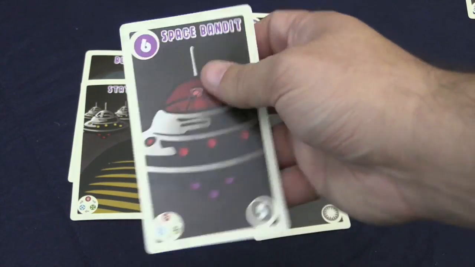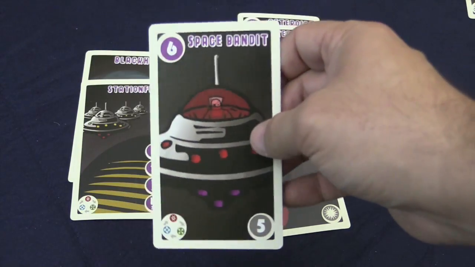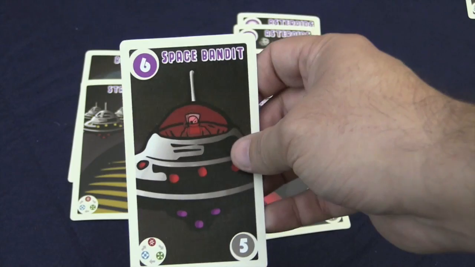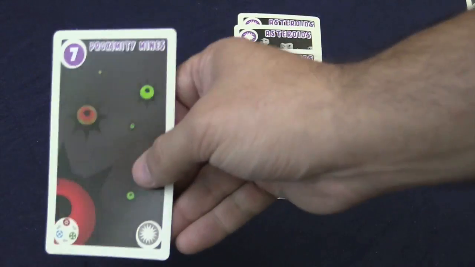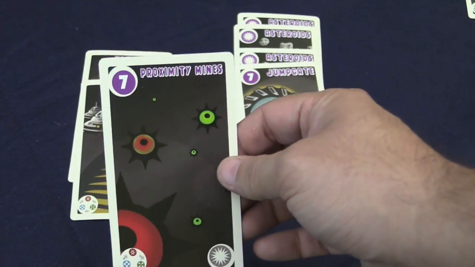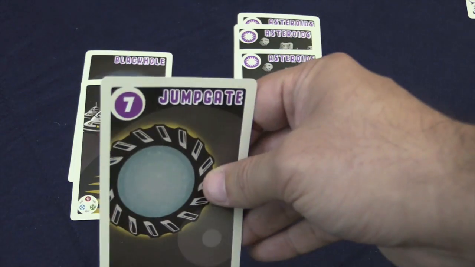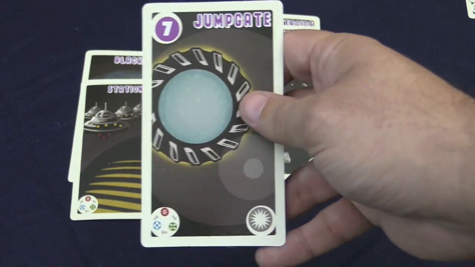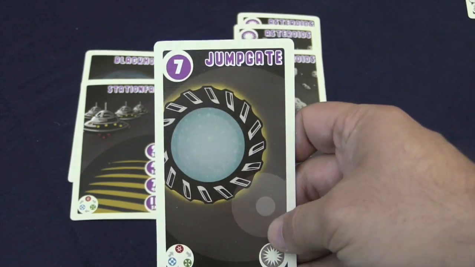Space Bandits is a 6. If you win with it, you get 5 points, or you can trade that trick for someone else's previously won trick and get those points. They get these, you get those. Proximity Mines is a 7. If you win with this trick, the trick is null, put aside, discarded, done, boom. No one gets anything. Jump Gate, also a 7. If you win with this one, you can take any card from that trick and put it on top, and that's how many points the trick is worth.